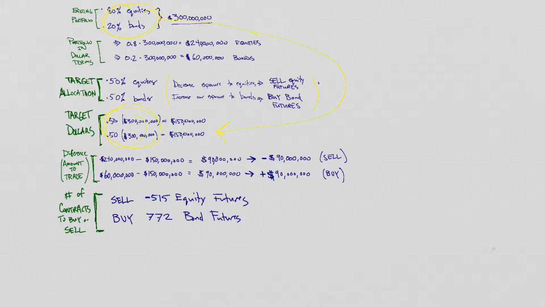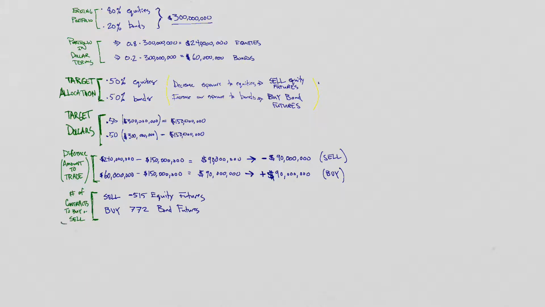We didn't actually change our underlying portfolio here. What we did was overlay a futures position, these two sets of contracts below, to effectively get us there. If you consider the futures and underlying position combined, we've now effectively got a 50-50 portfolio. And so the last step is just to verify that. That is to take an example of what happens to our total position, underlying portfolio and futures combined, when the equity and bond markets subsequently change.